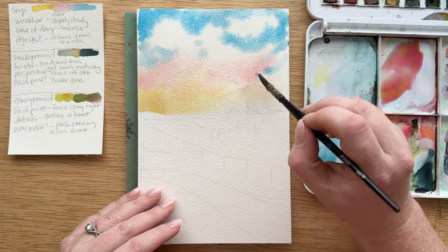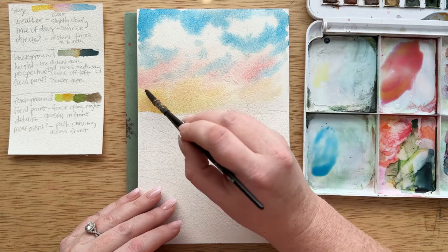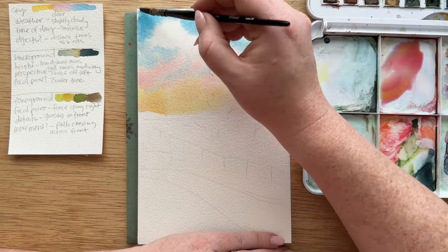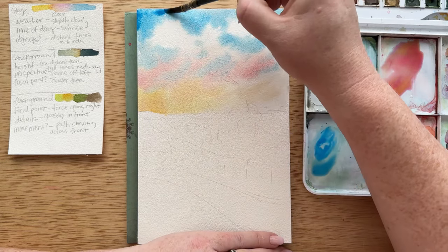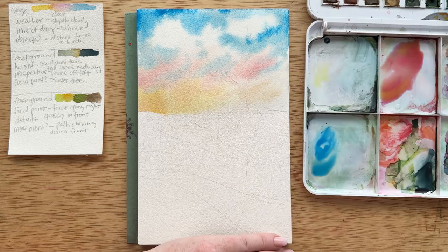And then while everything is still wet, I just continue to mess with it to make sure it looks good, because I like painting the sky in one go. I don't come back to it after it's dry. So I'm making sure that I like the way the colors are all blended together. I add more color if I need to.